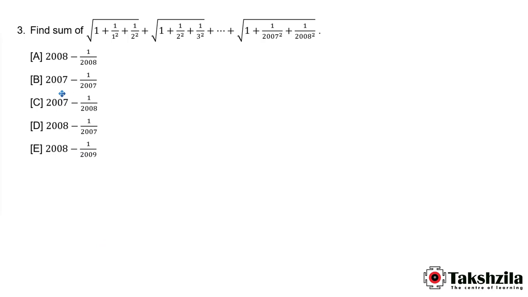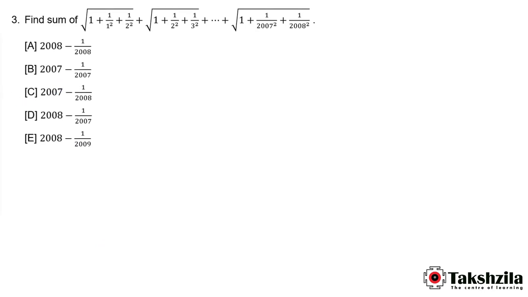After this, let's have a look at question number 3. In question number 3, one series is given. We need to find the value of this series. Let's have a look at it, everyone. So the first term is under root 1 plus 1 by 1 square plus 1 by 2 square. So this is nothing but under root 1 plus 1 by 1 plus 1 by 4. This addition is going to be how much? The LCM is 4 over here, and the numerator is going to be 4 plus 1, that is equal to 9. This value is going to be 3 divided by 2.